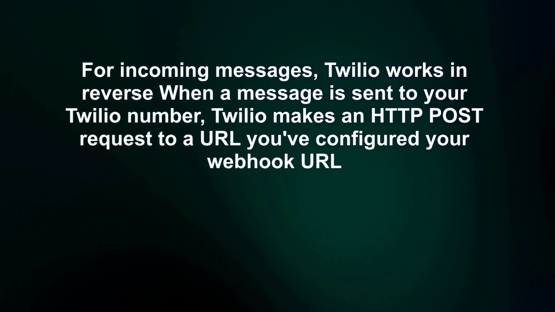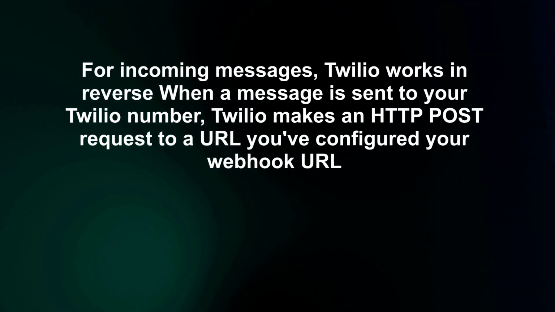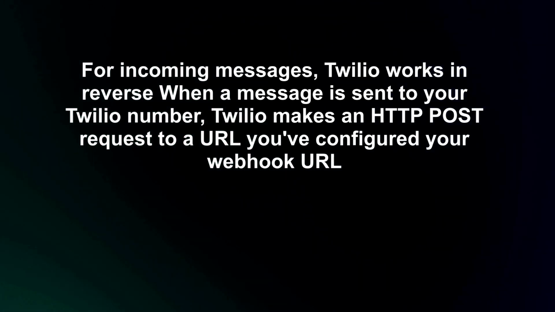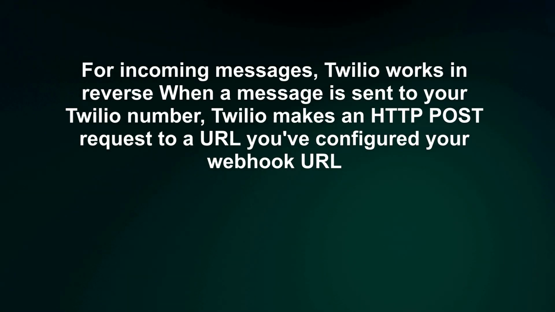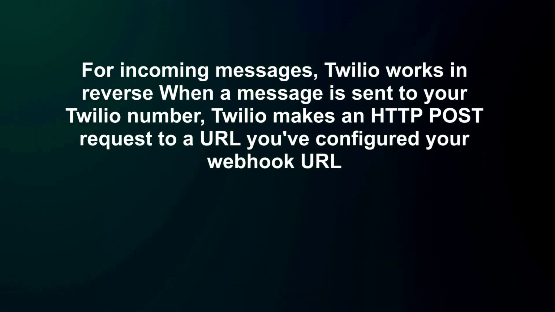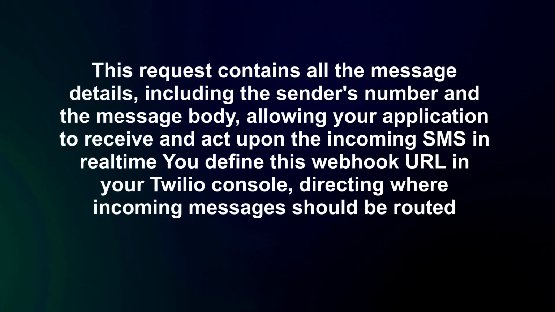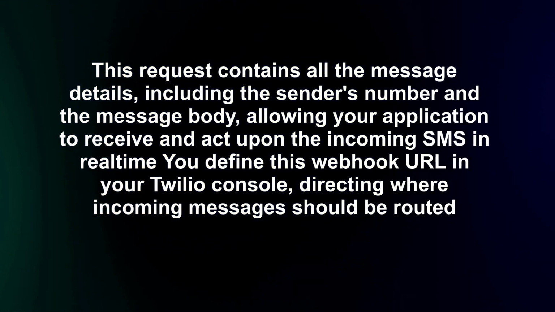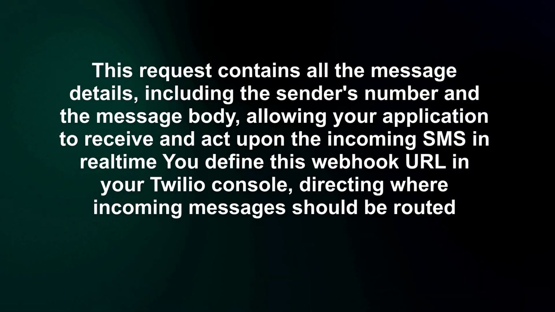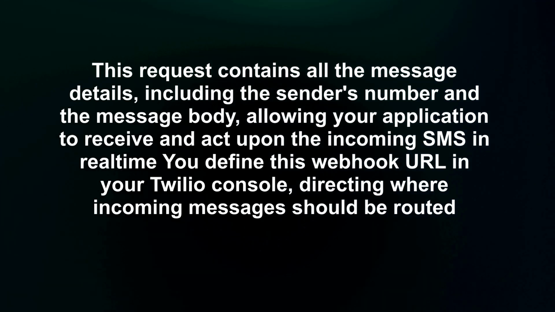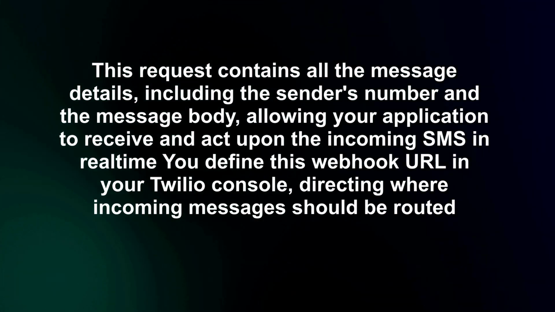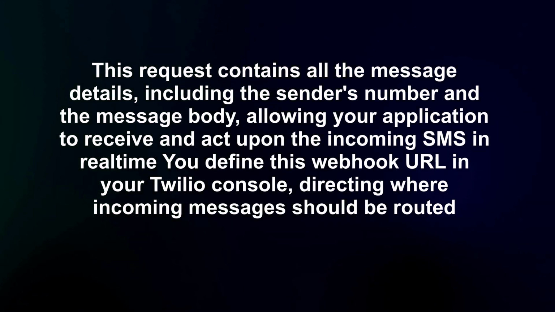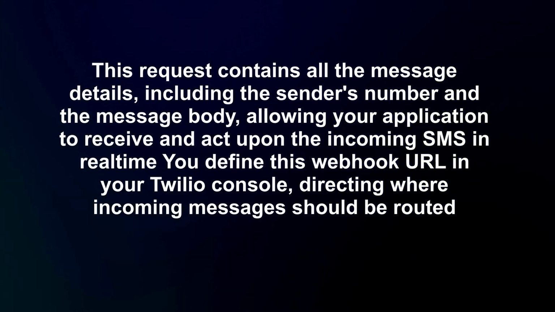For incoming messages, Twilio works in reverse. When a message is sent to your Twilio number, Twilio makes an HTTP POST request to a URL you've configured, your webhook URL. This request contains all the message details, including the sender's number and the message body, allowing your application to receive and act upon the incoming SMS in real time. You define this webhook URL in your Twilio console, directing where incoming messages should be routed.